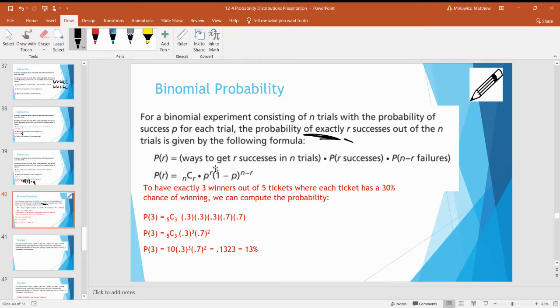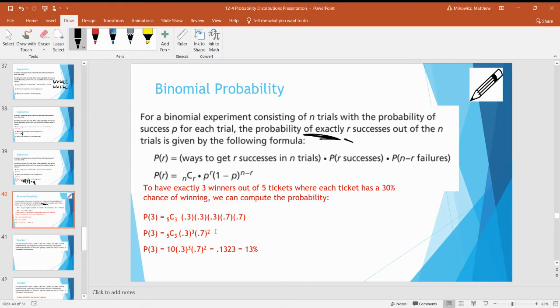Now we've learned, and the reason why there's an exponent is it's repeated multiplication. Winner times winner times winner, we just want winner to the third power. We want loser to the second power. So ultimately, we're just going to use this middle formula, but this is where it comes from. It comes from, we want winner, winner, winner, loser, loser. We want to shuffle up and do it 10 different ways, so 10 times. But in math, we know that we can write stuff in a more efficient manner.